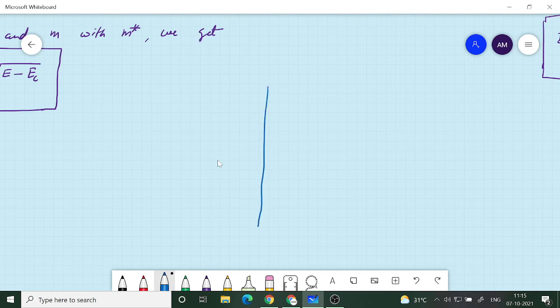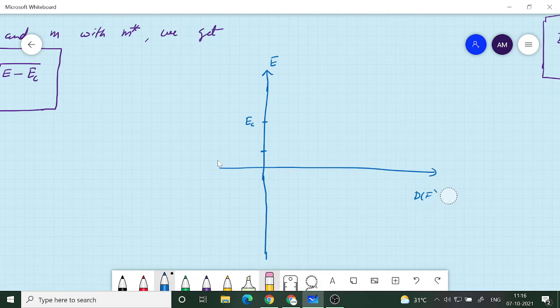So let's take energy in the y direction. So this is energy, and then D of E I will take in the x direction. This is usually the way we plot density of states. Usually independent variables are taken in the x-axis, and dependent variable on the y-axis. But for plotting density of states, usually the convention is energy is taken in vertical direction, and the density of states is taken here. So there is some critical point. One is your EC. EC denotes the bottom of one particular band.